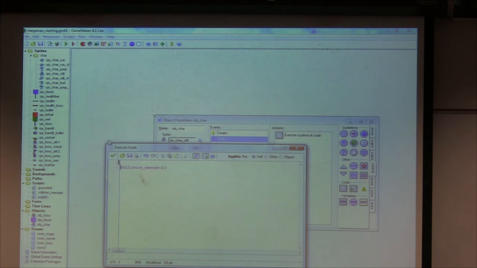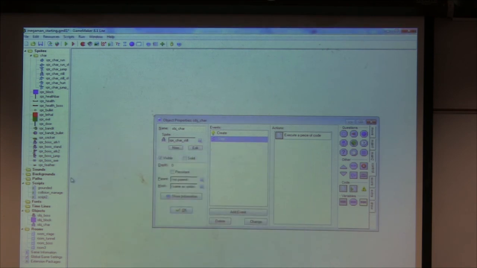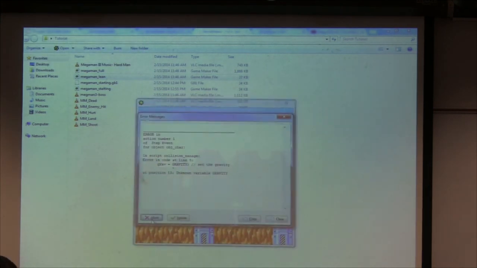I'm actually just going to write collision manage because I think all that code is under collision manage, kind of. We're going to write some control code later on, actually. So we'll see what happens.